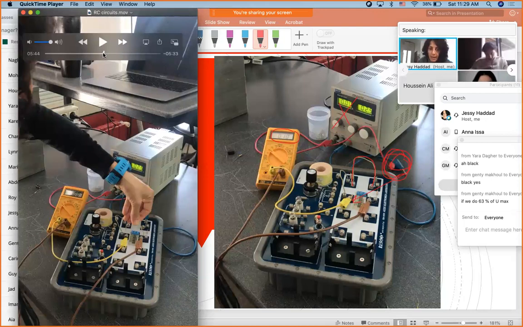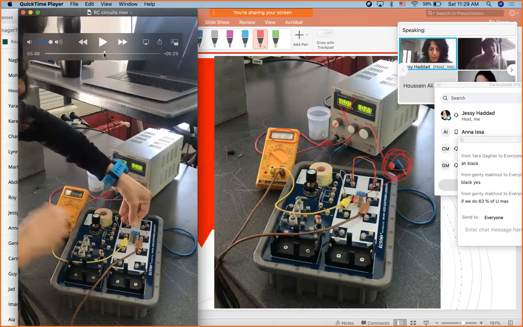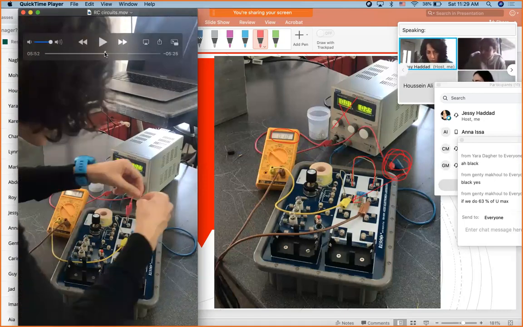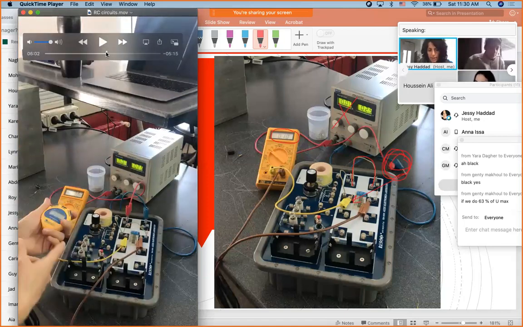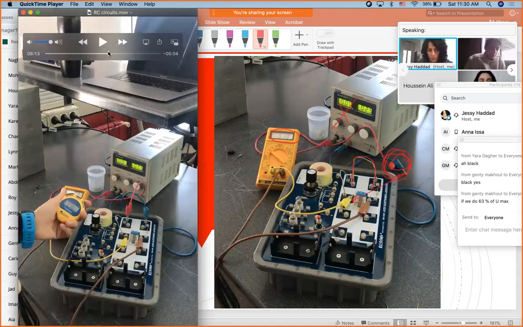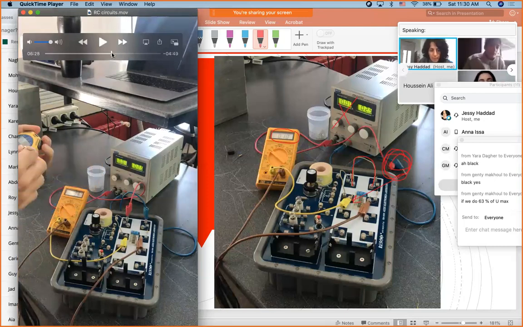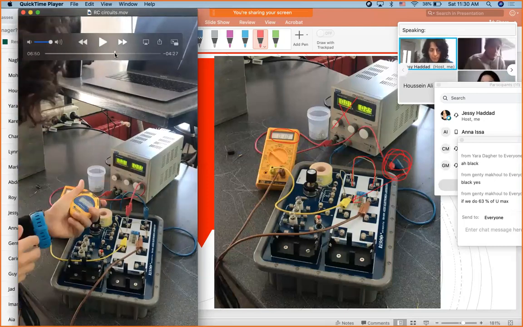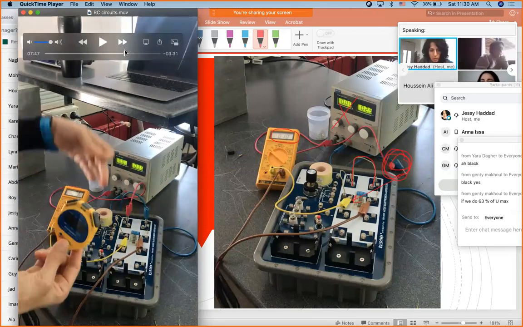With another hand, because I don't have a partner here, I will get ready with my stopwatch, 1, 2, 3, and remove the short circuit as soon as I click start. So I do it simultaneously. And you will see, I don't know if the thing is timing. All right, anyway, I'm showing you how I reset. I'm repeating, I'm showing you Umax, so you can watch the video later.